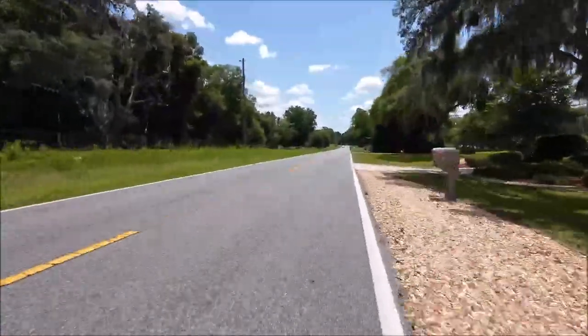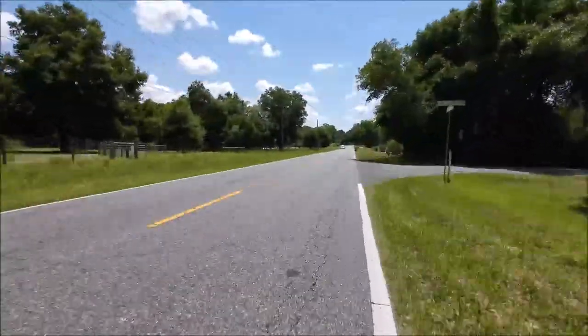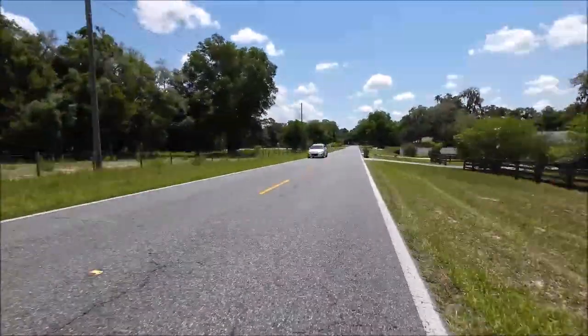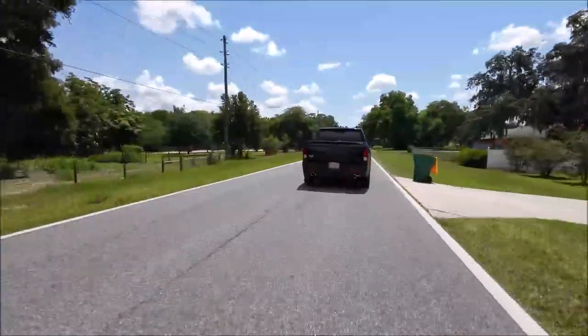You know, these mirrors, they actually work. I see a car behind me right now. And there he goes.